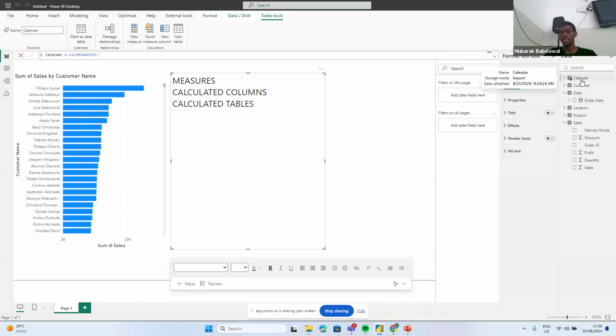A calendar table generates, so it's basic. By using the calendar auto function, it looks at your data set. It looks at the smallest date in your data set and the biggest date in your data set, and it creates a date table that contains all the dates in that range. Because having all the dates in that range in your date table is completely necessary for your time intelligence functions to work properly, if you just use dates the same way they came from your data set.